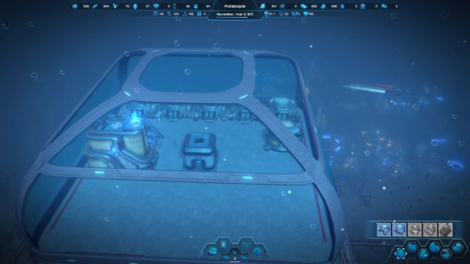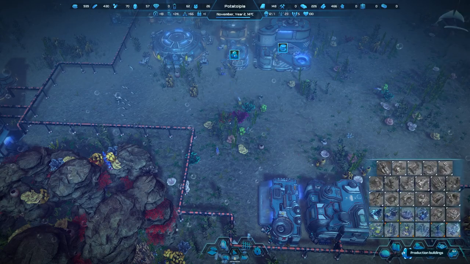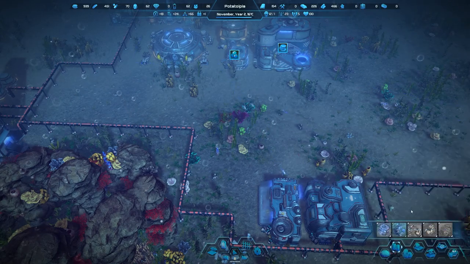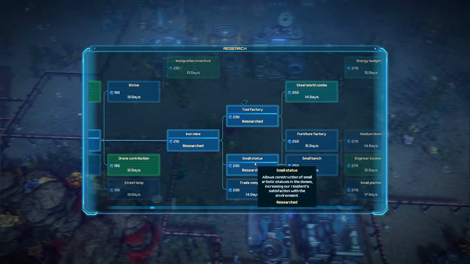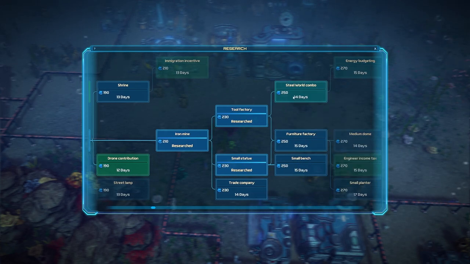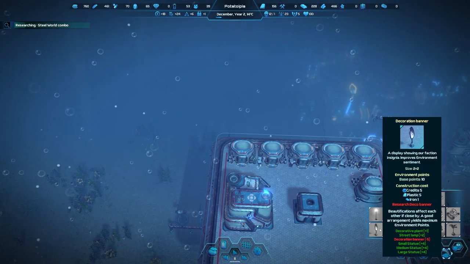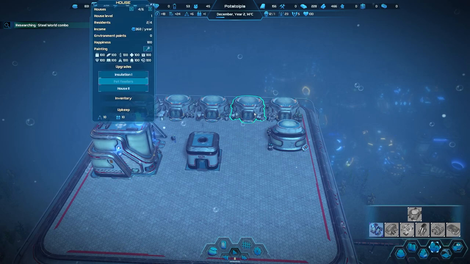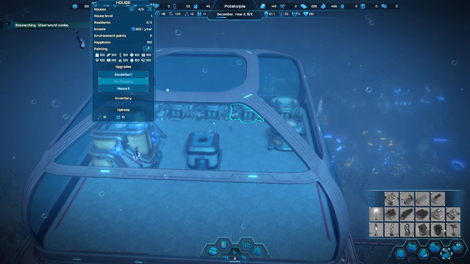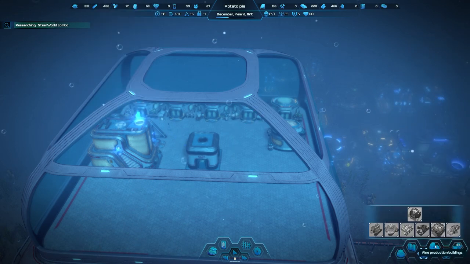Now, I took the option to build a small statue, but I have absolutely no idea where the small statue is actually going to be. Maybe it's in the domes. It is in the domes. Okay, I'll take the Steel World combo. Research deco banner. Small statue, but I want a small statue. Well, I have no idea how to build a small statue. Surely one of these is a small statue. Maybe I just don't have the resources for it yet.